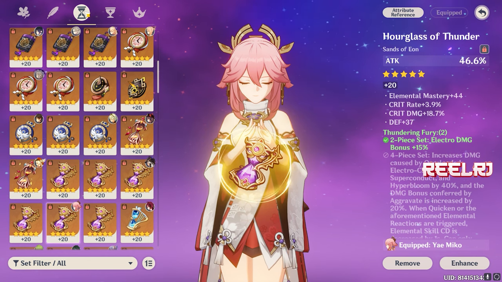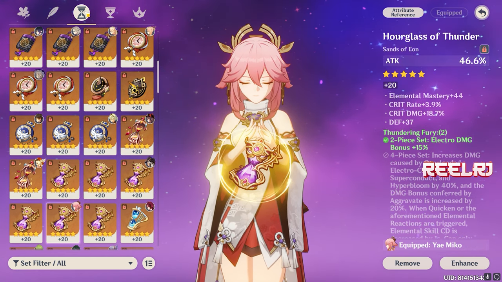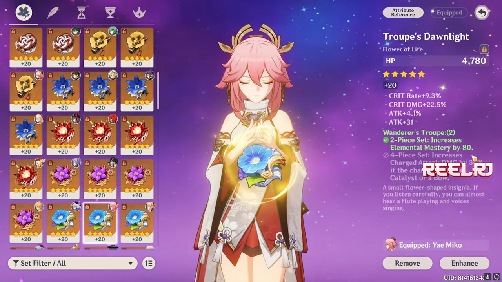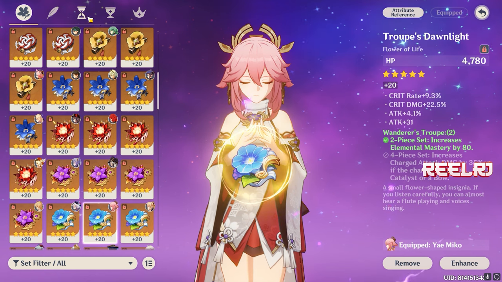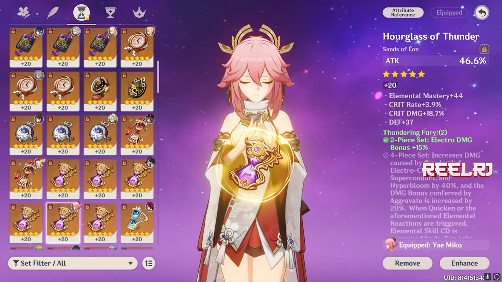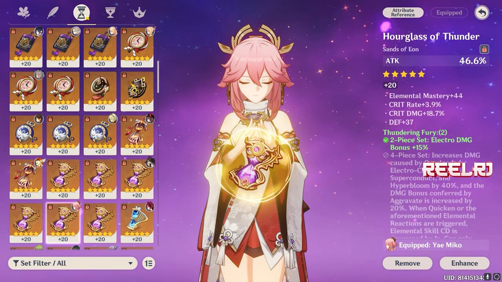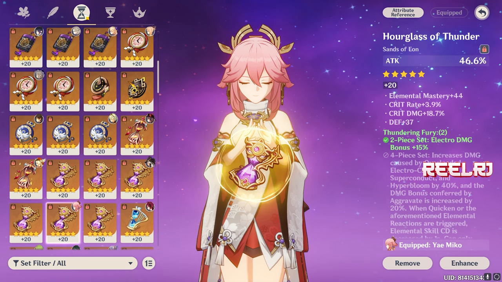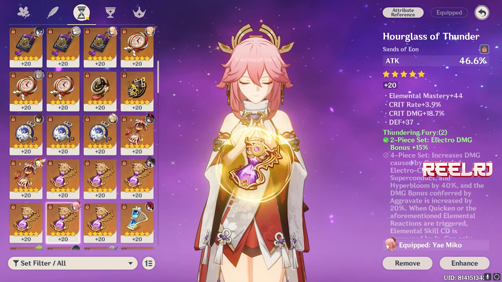If you're using Miko with Nahida, you're already getting a very high amount of elemental mastery from Nahida, and also if you're going with the 2-piece 80, you'll have around 120 to 200 elemental mastery without Sands elemental mastery here, and then around 200 elemental mastery Nahida will give you. So it's around 400 elemental mastery, and I guess 400 elemental mastery on Miko is going to be very, very good.